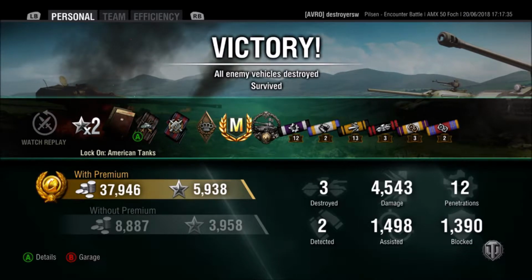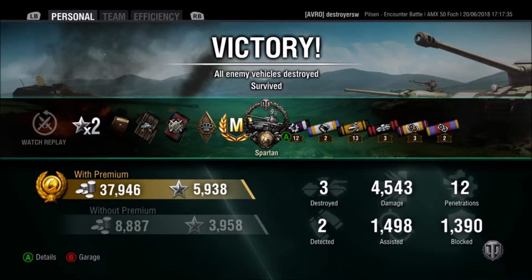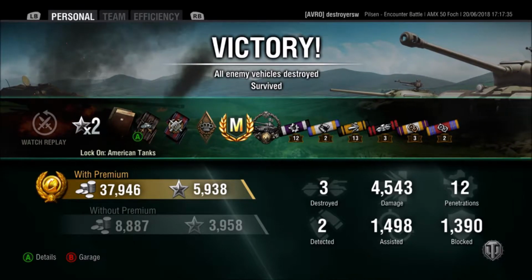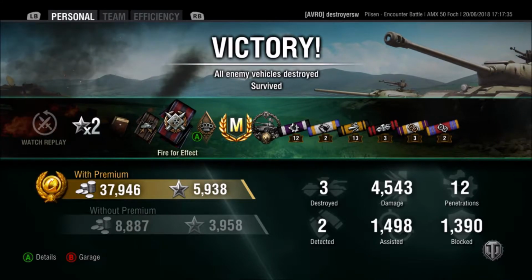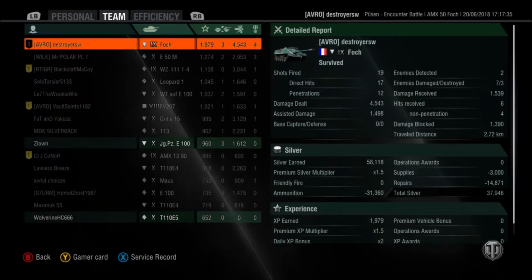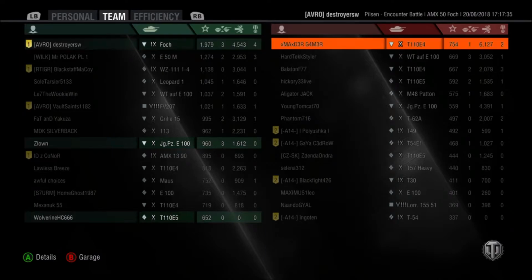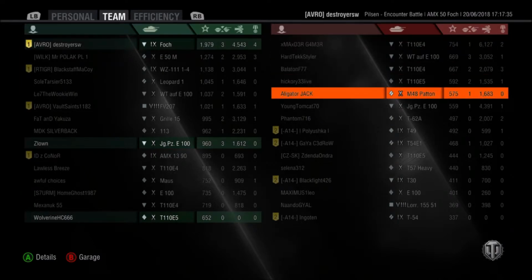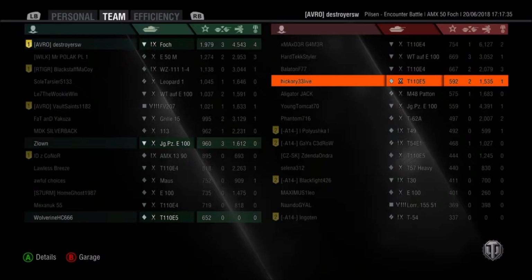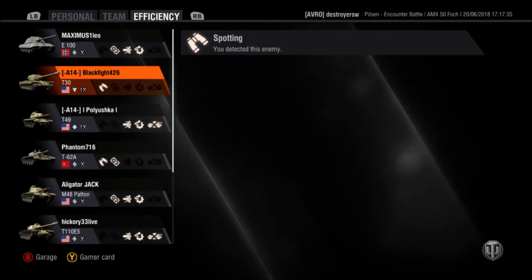So he's managed to put up 4.5k damage, 1.5k assisted damage, which brings the total to 6k combined damage with 1390 blocked, which is quite surprising. And obviously a mastery badge, because he was a bottom tier in a heavily armored tier 10 game. He still managed to make 38,000 credits. He has fired 19 shots with 17 direct hits and 12 penetrations. Pretty decent game by Destroyer with base XP total of 1979, which is pretty darn good.